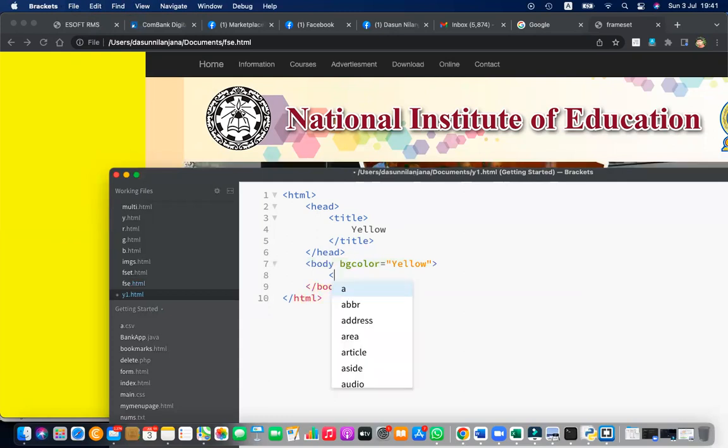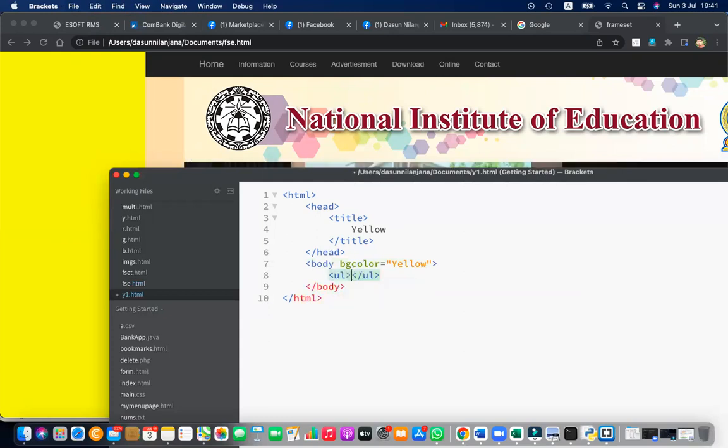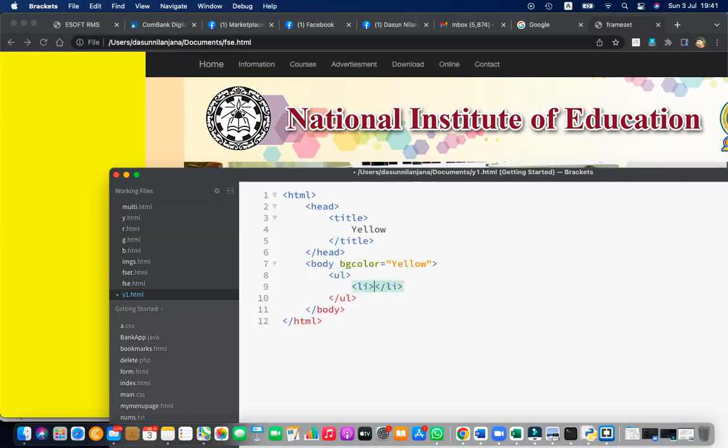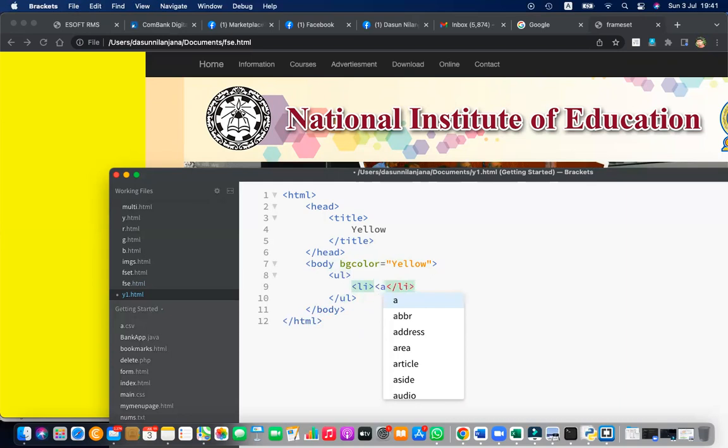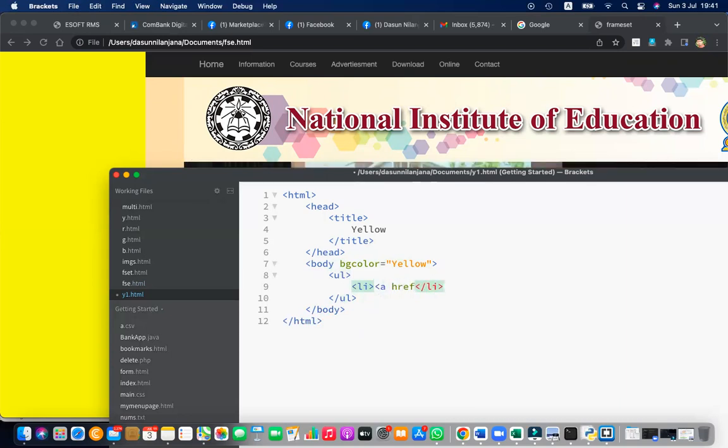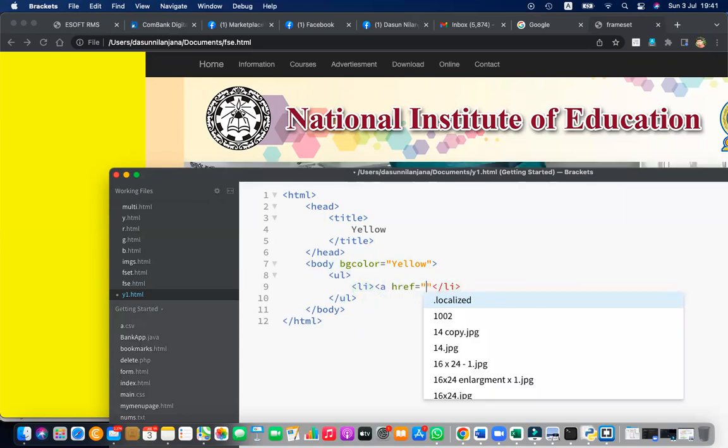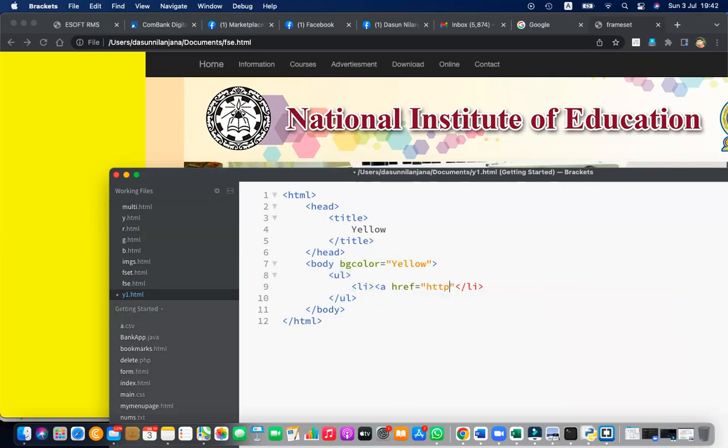So we're going to have an unordered list, and in this unordered list as list items, I'll be adding a few links. href equal, say, http://www.nie.lk, and this time a very special thing that I'm going to mention, target.